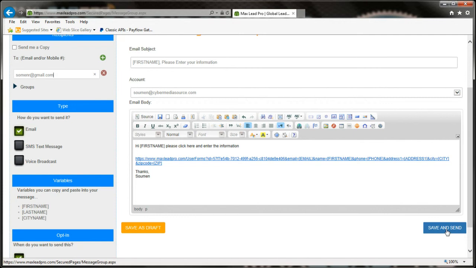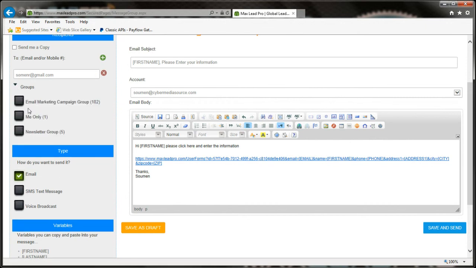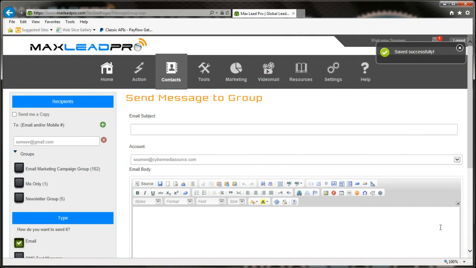Now see, the magic will happen right here. You can see that the URL that I submitted has all the variables here, and because these variables are mapped with the CRM fields, it will automatically get that information and send the link to the person I'm sending. I'm not doing anything. So if you have those contacts in a group, all the people in the group will have customized first name and all this information. So when they go to the opt-in page on your form, the field will be already pre-populated. That's the beauty. So let's send this information.